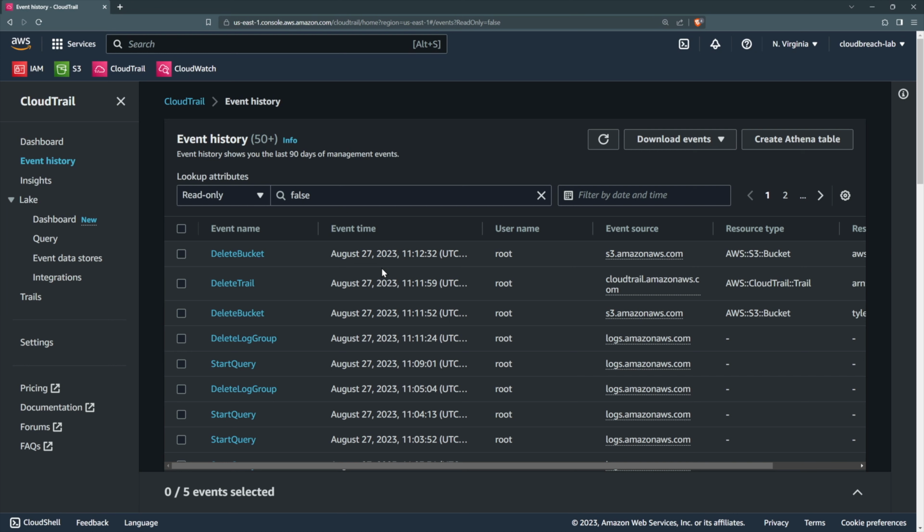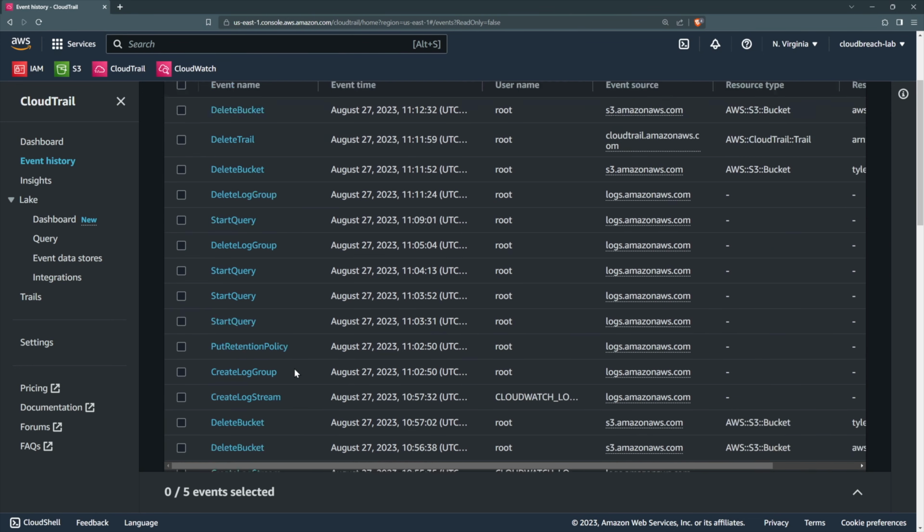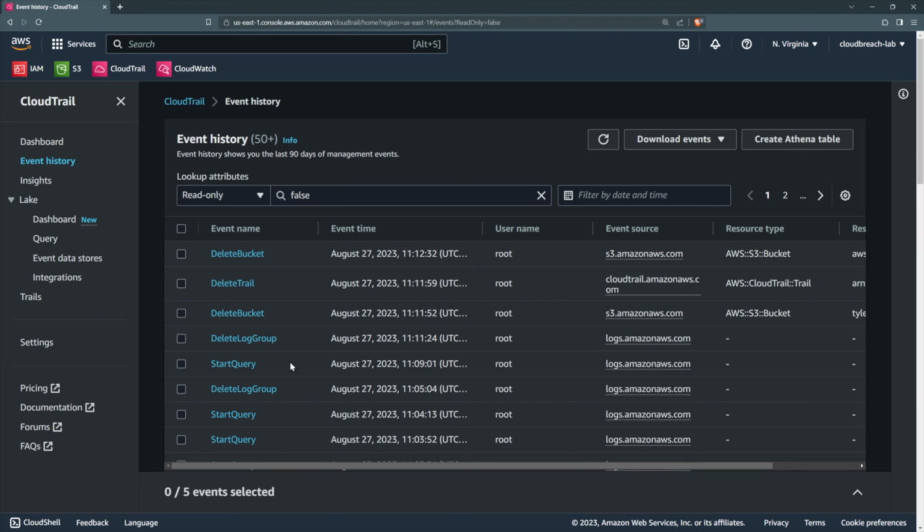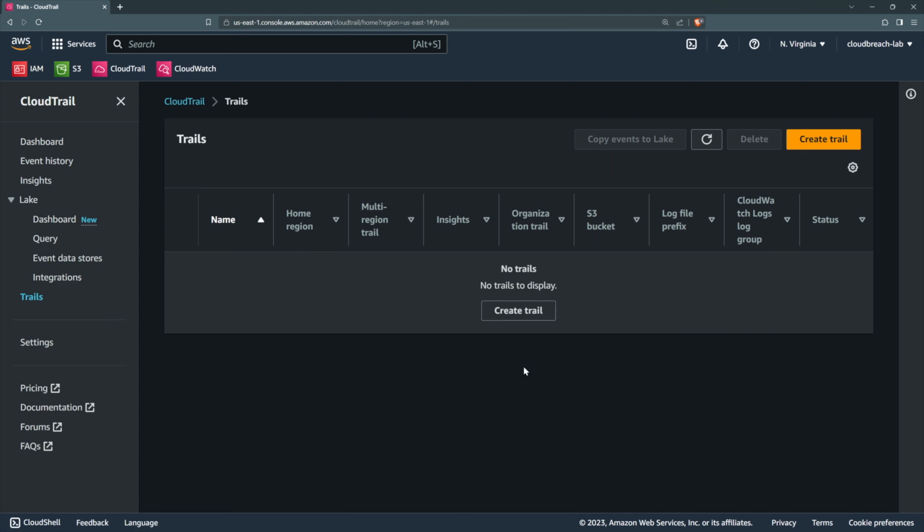By creating a CloudTrail, which is what we'll set up today, we immediately gain two things. One, we gain greater visibility of the actions happening within our account, because we'll see not only these management events, but we'll also capture those data events. And two, we'll be able to capture more than 90 days worth of logs because it's all being stored in our S3 bucket. So let's come over here to trails and we'll create that CloudTrail.